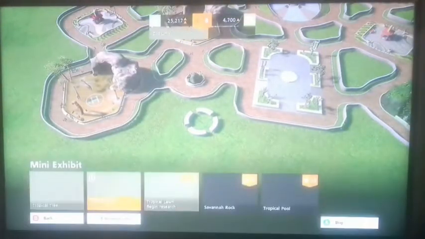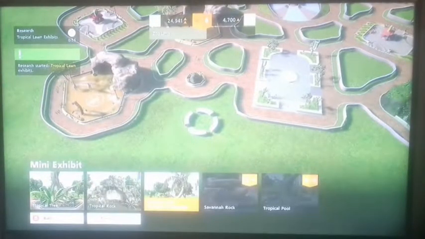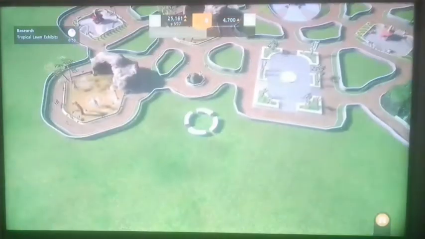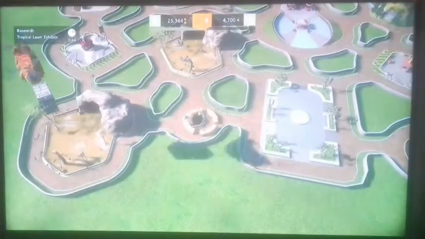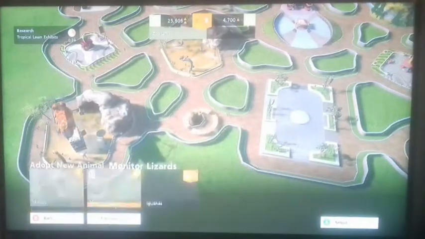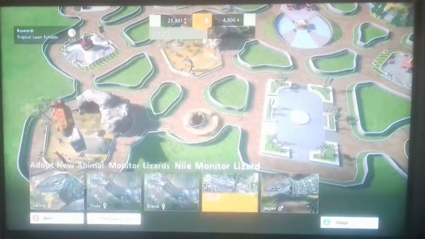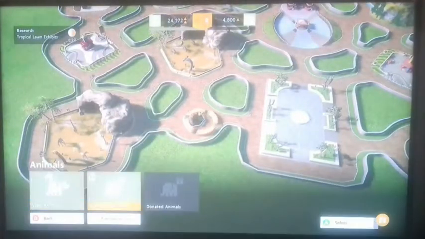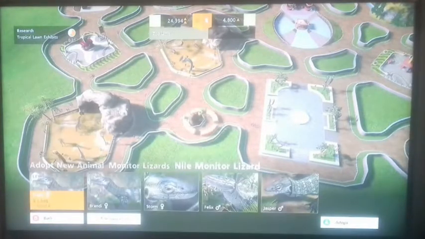I think I just need to quickly research the next mini exhibit. I need to see what animals you can put in it. Peafowl and tortoises. No. See, game, you couldn't have, like. It's just annoying. And I guess we'll put some monitor lizards in here. Which ones are the cheapest? 1940, okay. Usually their minimum social group is 2 animals, so we can just put 2 of them in here.